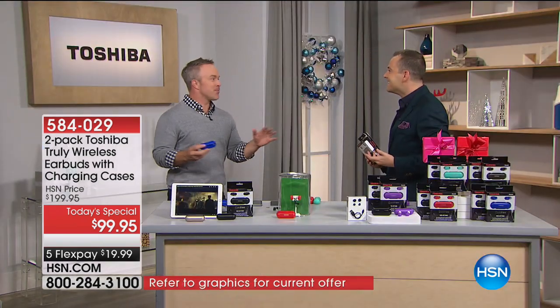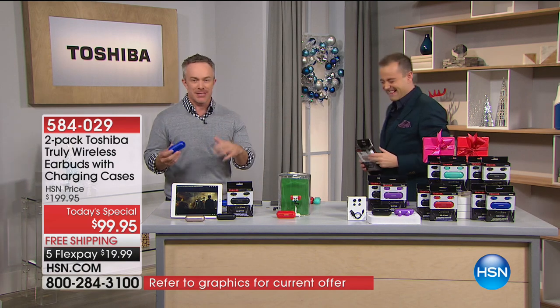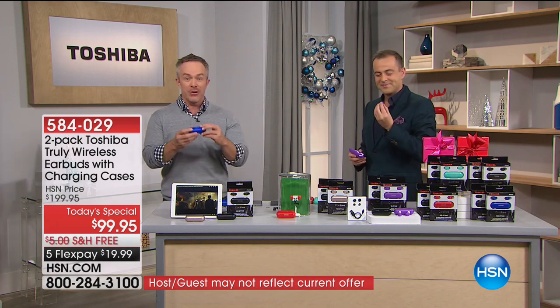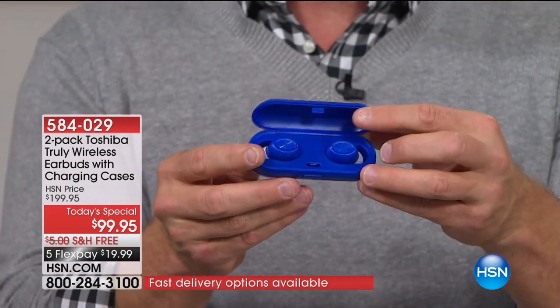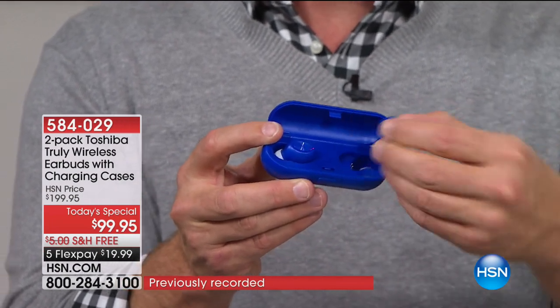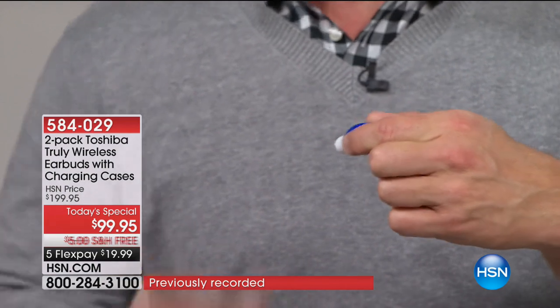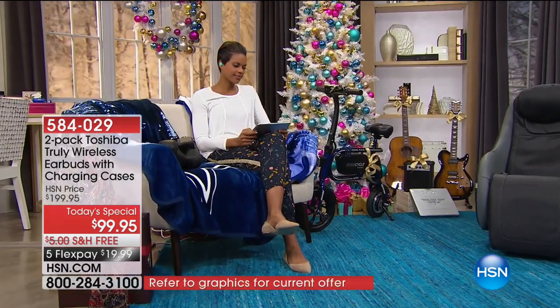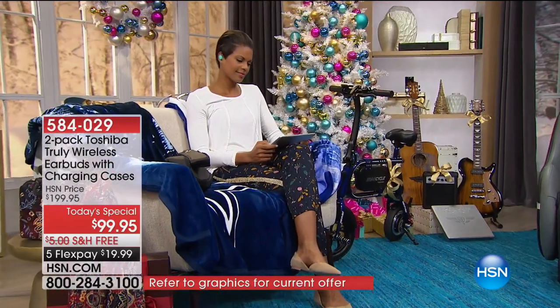It will make you want to dance, Bill. Is that music bothering you? This is what happens — someone on the couch, a co-worker listening to their music, talking on speakerphone, watching a movie. You hand them their Toshiba. They go inside the case — this little pod — notice how it's magnetic? It's staying, not falling out. It's always a secure connection so you're not going to lose them. When I pop them out, I know I'm going to have a full charge. I pair them, and all that audio that's bugging the co-worker or someone trying to sleep — it's going to go silent.